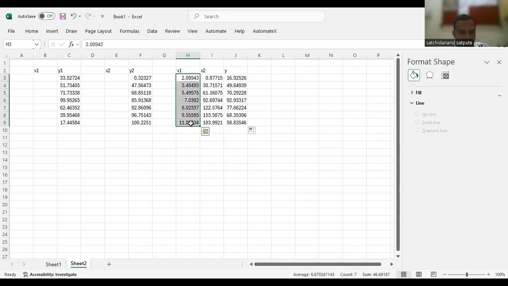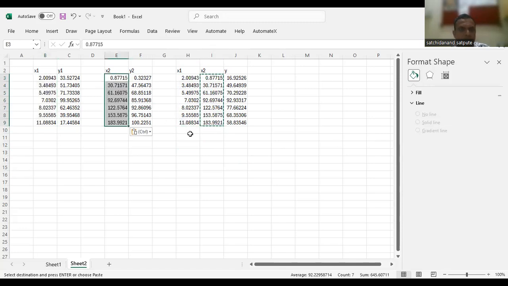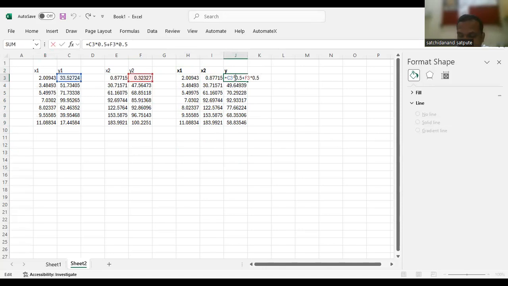It was there, so I just copied it. So data was like this: x1, y1, x1, y2. So I have written x1, x2, y. So y I have taken as the average here. So it could be average or something else, you can define your logic and go ahead. So the number of rows should be the same.